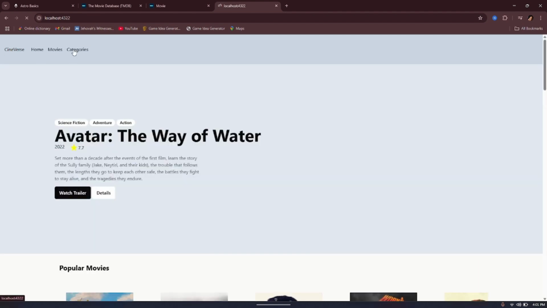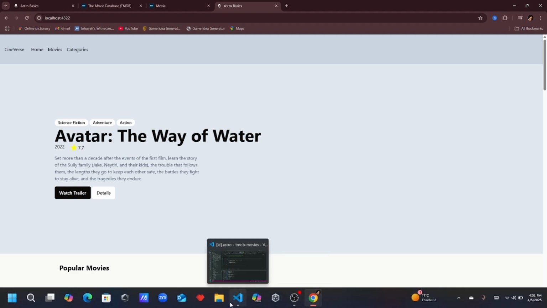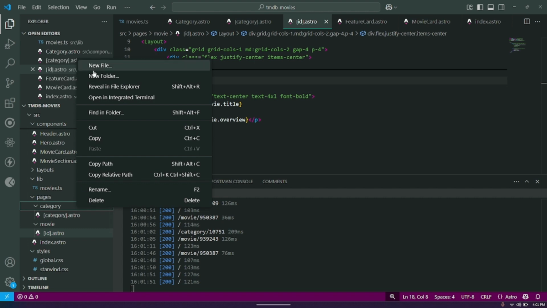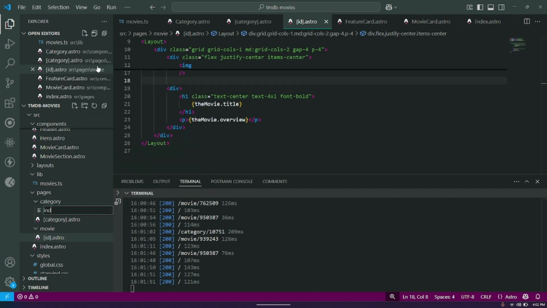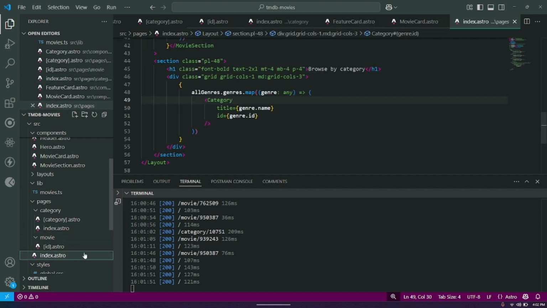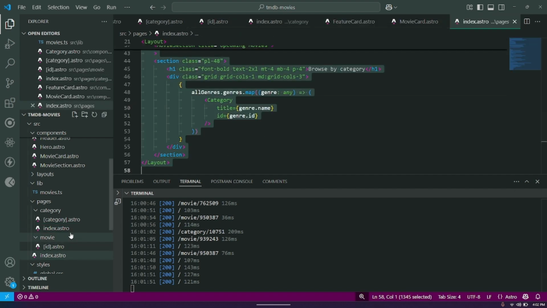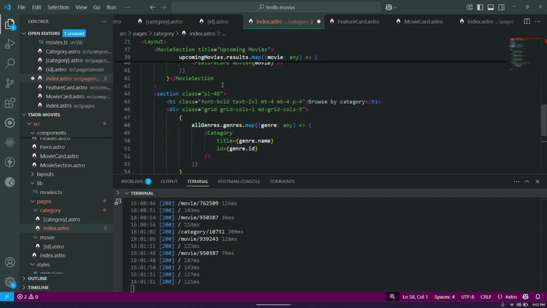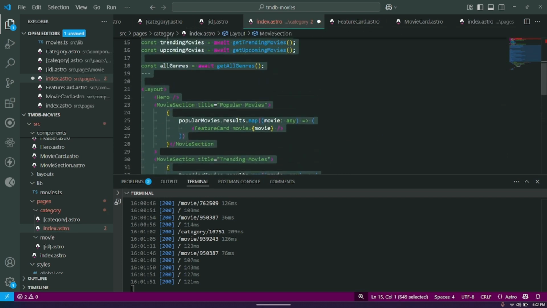Obviously the movies and categories, all you'd have to do is make an index file in categories here, index.astro, and we would basically copy this one and remove all of those.